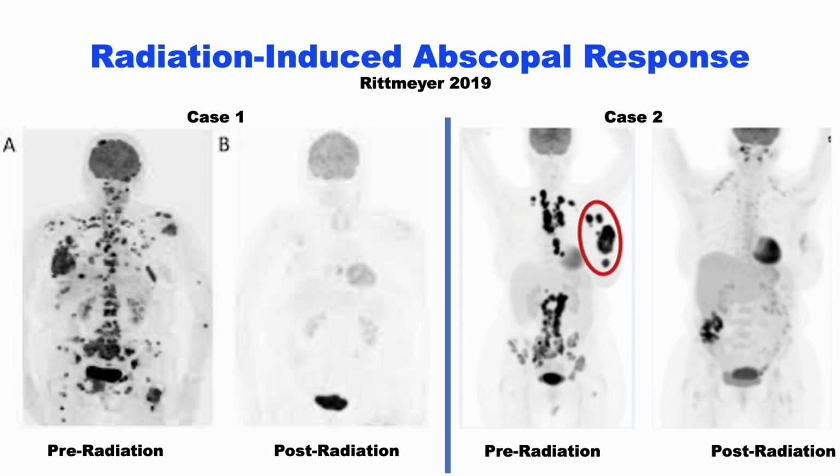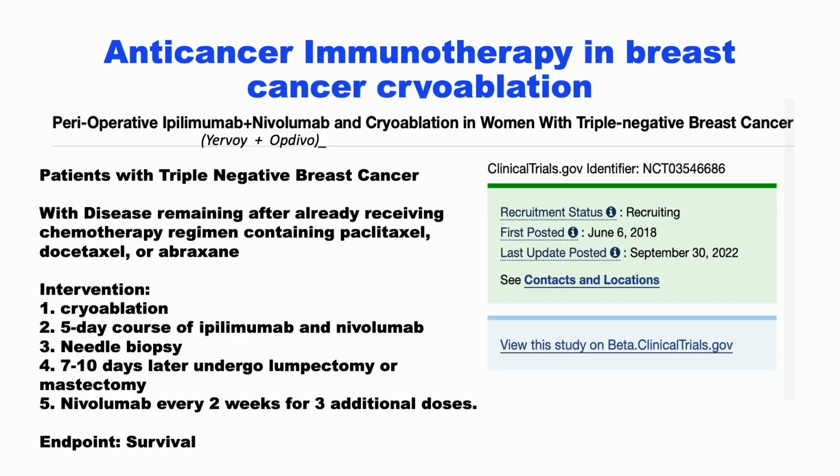Now, as I was mentioning, preliminary studies in animals indicate that the anti-cancer immune response to cryoablation can be enhanced when cryoablation is combined with immunotherapy medications. However, it remains to be determined in humans if combining cryoablation with immunotherapy is capable of stimulating a strong enough immune response to induce an abscopal response. Presently, there's only a single U.S.-based human clinical trial investigating the survival impact of combining cryoablation and immunotherapy. Here are the study's identifiers at clinicaltrials.gov.